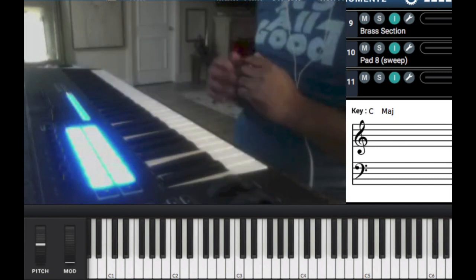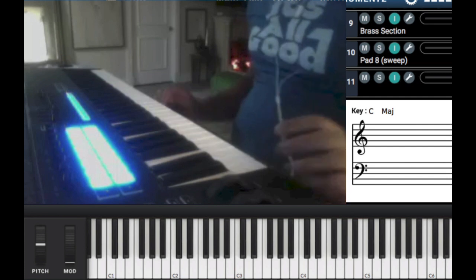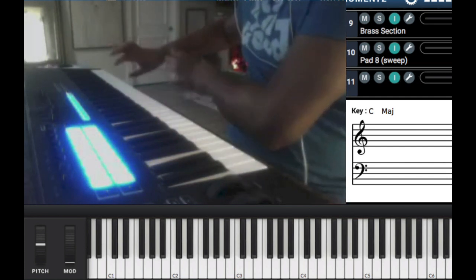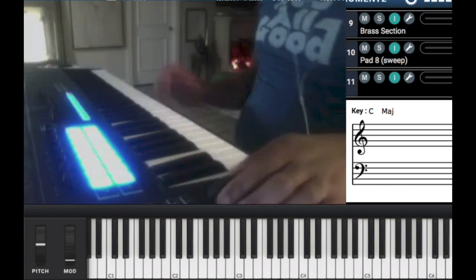That's a 50-50 response technique. Let's try it again. This time we're going to put the E and D higher and the A and D lower. Watch this, guys.